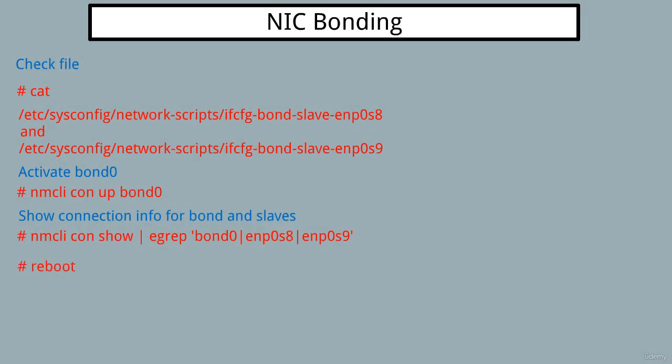I would suggest you reboot at this time and then go back in and check all your settings again. And if you've made any mistakes, remove the NICs, re-add the NICs, and go through the same examples again. As always, this file is also available to you, so you can download it and open up a terminal on the other side and follow each step and go through these examples. If you get any error messages, that will be a good thing, so you can learn from it, look at what the error messages are and how it's done. I would say practice it again and again until you feel comfortable with it.